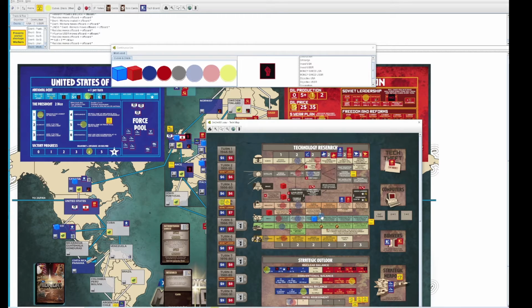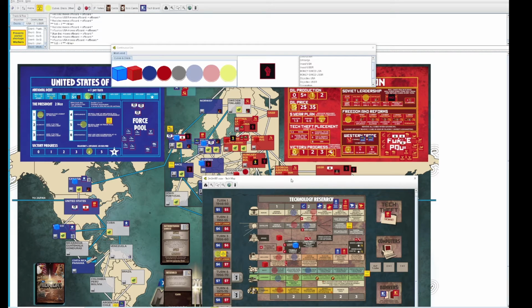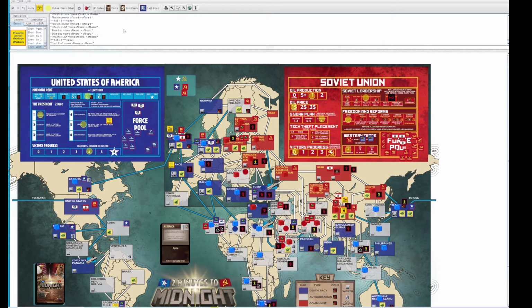As far as the United States goes, they're going to put one into the naval balance, which gives them one free reroll. Then we'll put one on lunar probe. We're going to roll for tech theft. And this one goes into Canada, UK. I'm going to put that in spy.